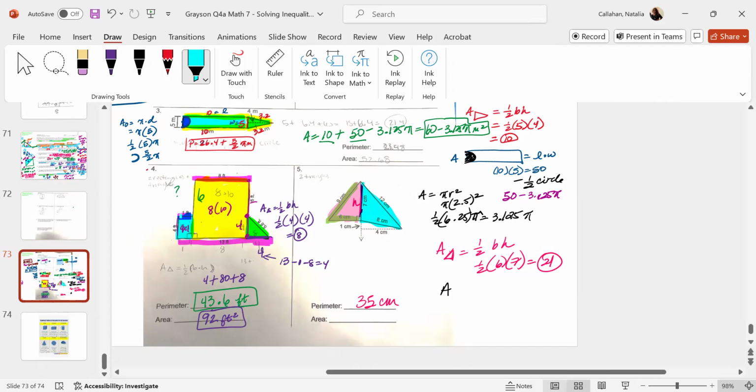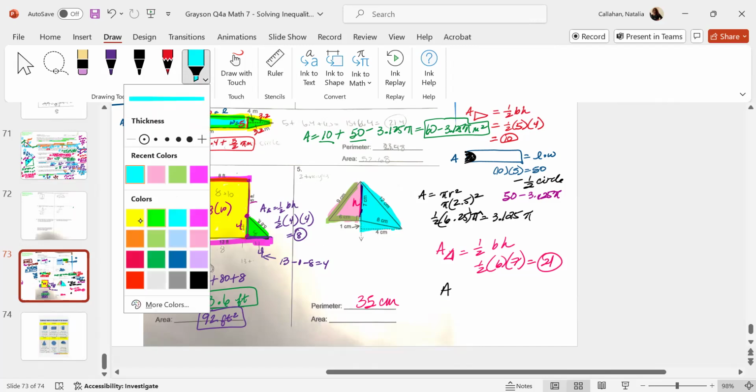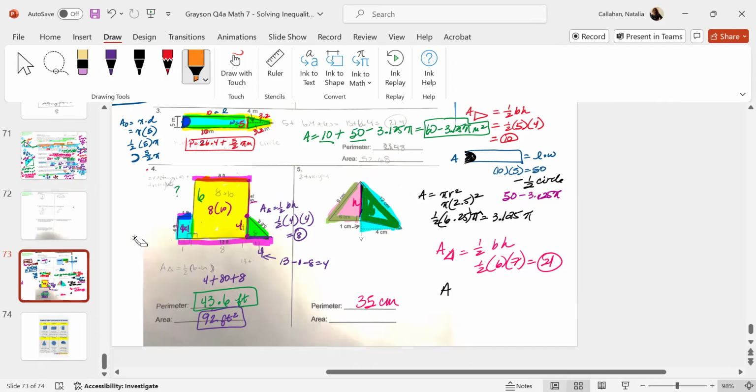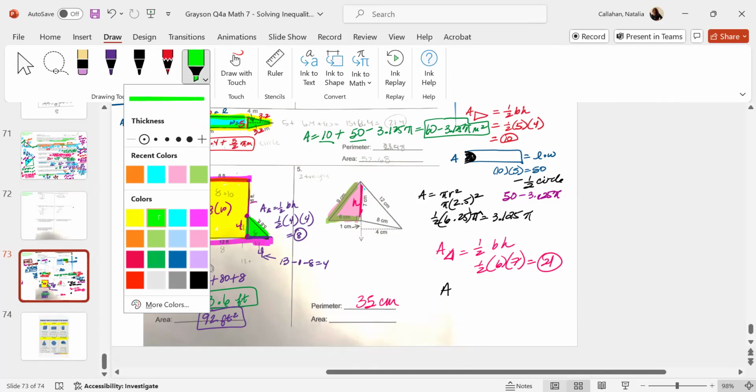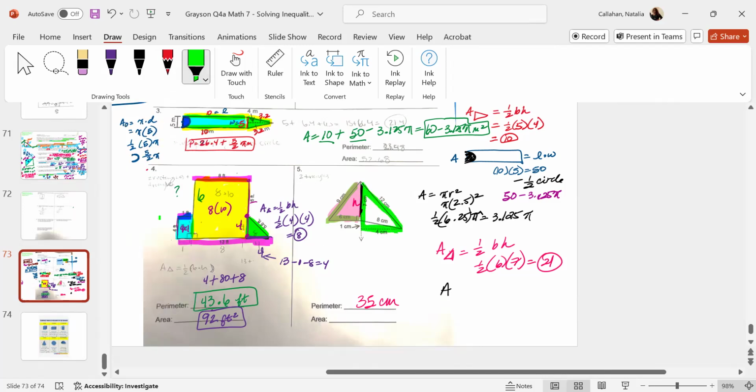How do you find the area of this blue triangle? That's not an easy one to find, because you see the side right here is slanted. So what we're gonna do is find the area of this regular blue triangle. Do you see that? Then we're gonna find the area of this orange triangle and subtract that. Do you see that? If you find the area of this green triangle right here, this whole entire green triangle, and then I find the area of this purple triangle, and if I subtract the two, I will get this purple triangle. Or actually, I'm sorry, I'm totally messing this up.